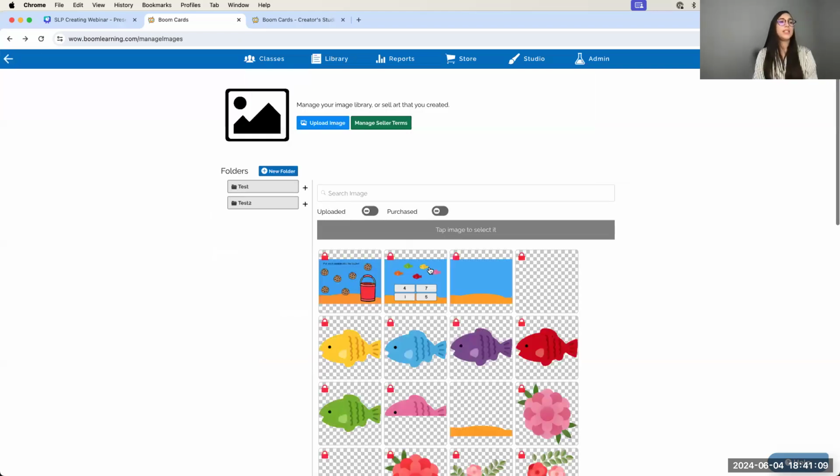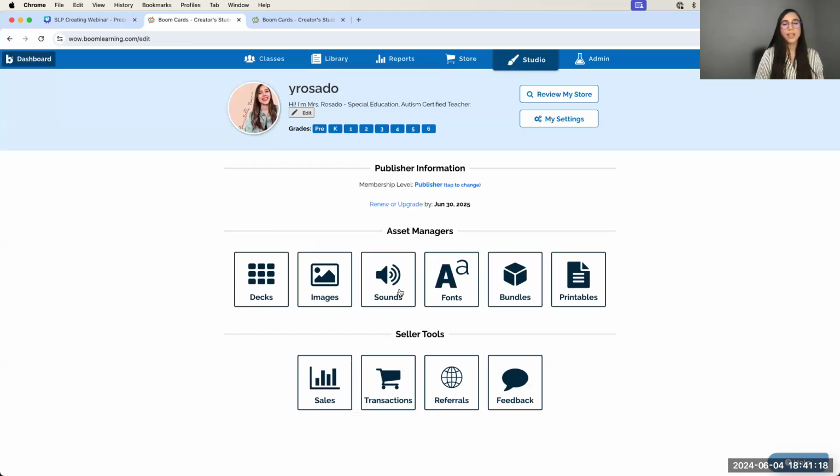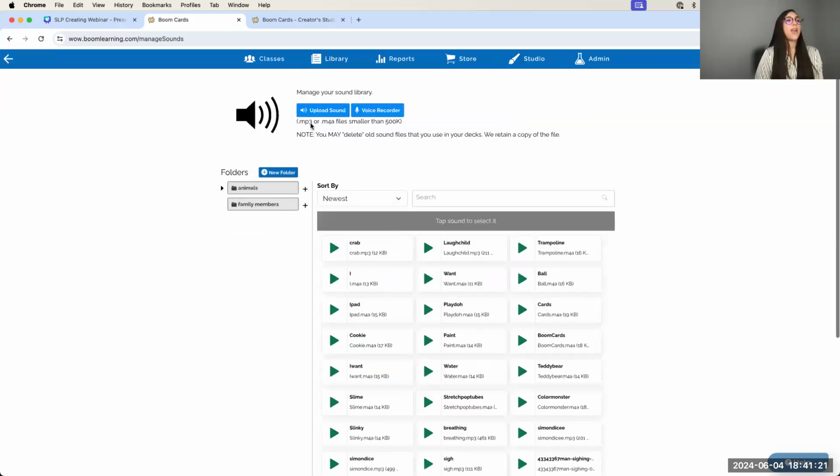And you can also, like I said, remove the background, crop the image, anything you need to do, you do it from the images page. And then if you go to sounds, it will be the same thing. You can upload sounds. If you're thinking of selling, it is super important to have sounds and images that you have the commercial license to use when you're selling any material. So just keep that in mind.